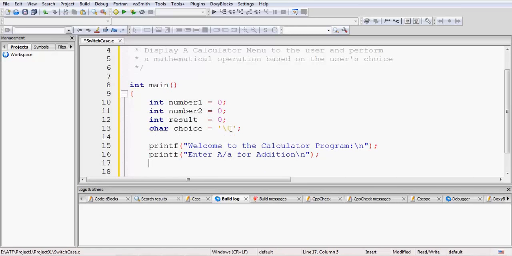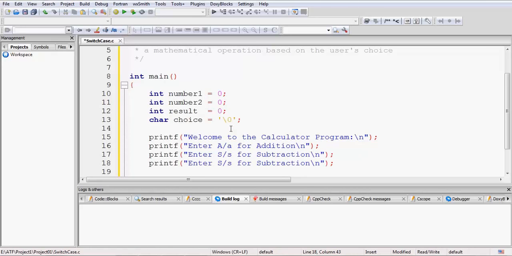Then on the next line, for subtraction we can enter either capital S or small s for subtraction, and a new line character at the end.